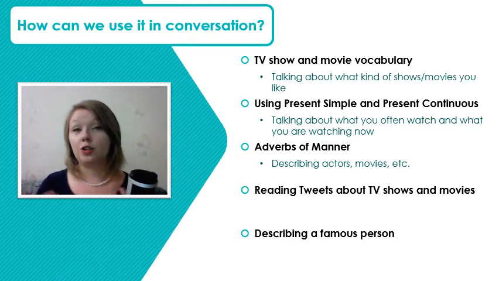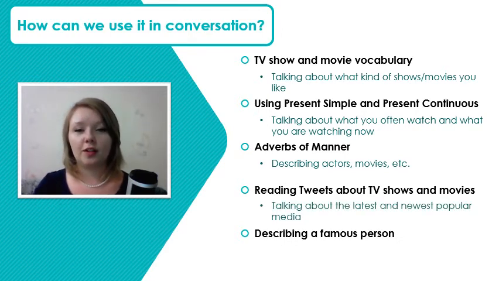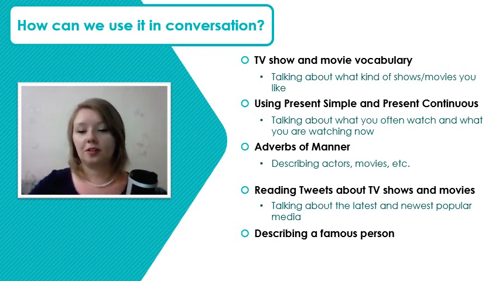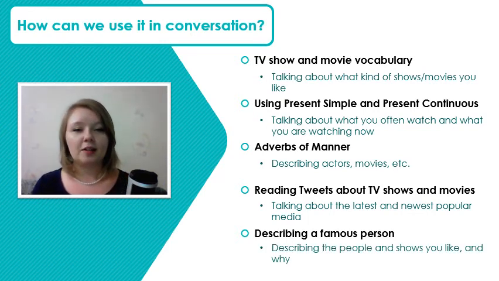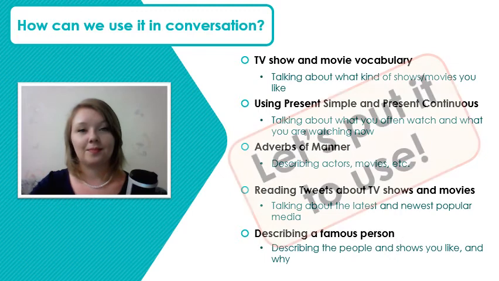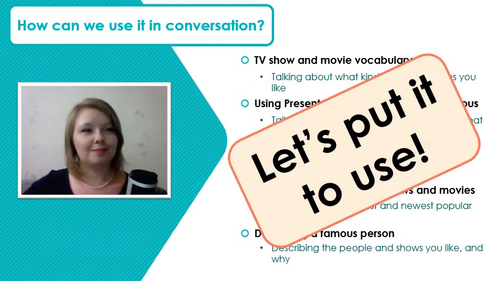Learning how to read tweets about TV shows and movies can help us talk about the latest and newest popular media, whether it's a TV show or a movie, music, and so on. And learning how to describe a famous person helps us describe the people and shows we like and why. So all of these skills are very helpful in English conversation, especially about our topic, TV shows and movies. Let's put it to use.